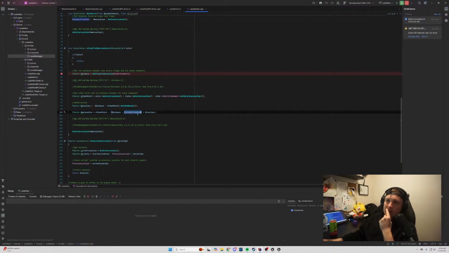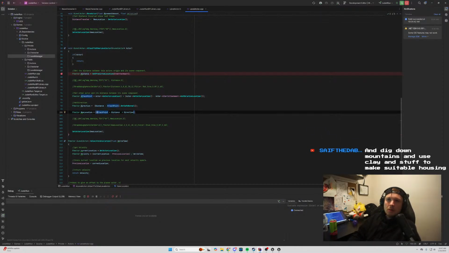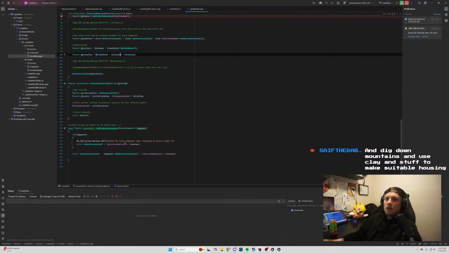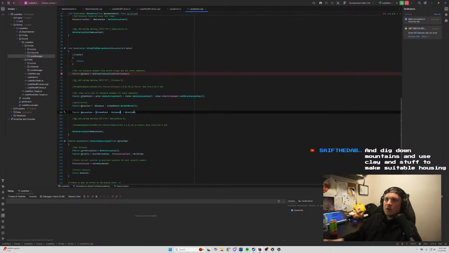We don't really need that. This is like the last frame. So really, it would be the attach point. I want to say plus distance. Even though I feel like there's going to be some issues here in regard to like where we're moving.